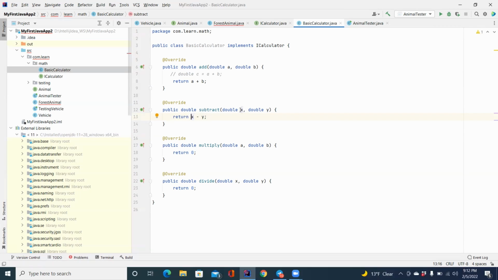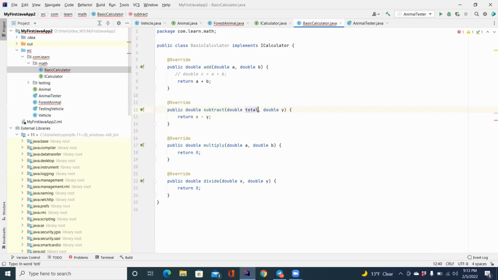As we are taking x and y as abstract variables, we choose to do x minus y. But in real life, or a banking application, let's say this value will be your total bank account balance.